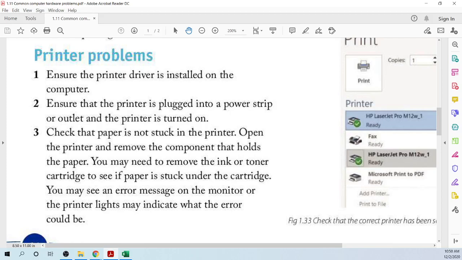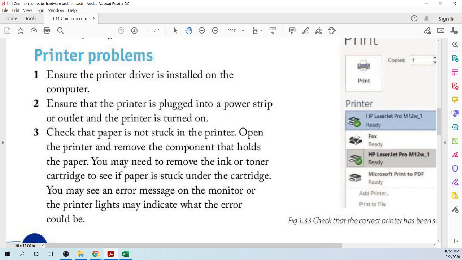So basically the driver is used to assist with the communication between the printer and the computer. It's like a software that helps the two devices to communicate with each other. So it's basically what you install when you are connecting the computer to the printer. When you install a printer, you also install a driver so that your computer can communicate or talk to your printer. That driver is like a translator. It tells the computer how it can talk to the printer and what instructions it can give and so on.